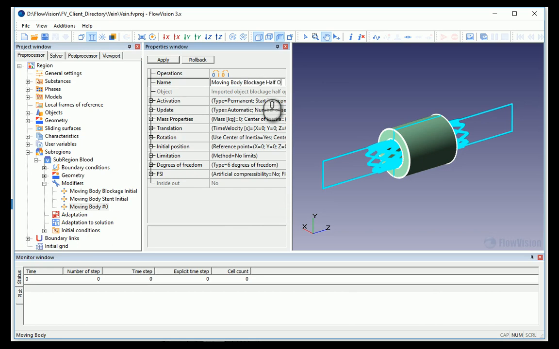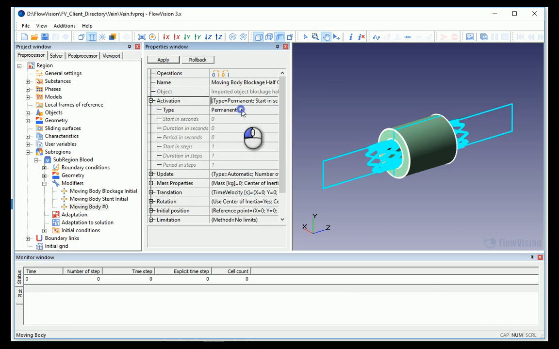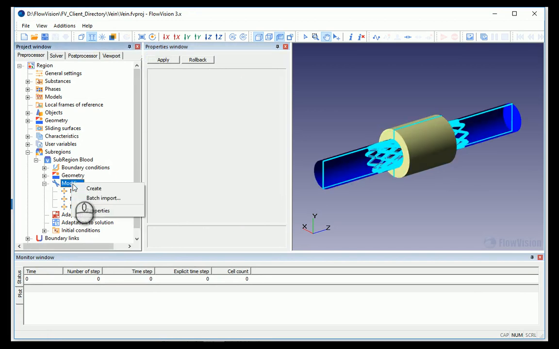blockage half open. Actually, here what I'm doing is the most critical part of this simulation, and as you see, it's just a very simple setup for the user. And for the half open blockage and Stent, I use these values.